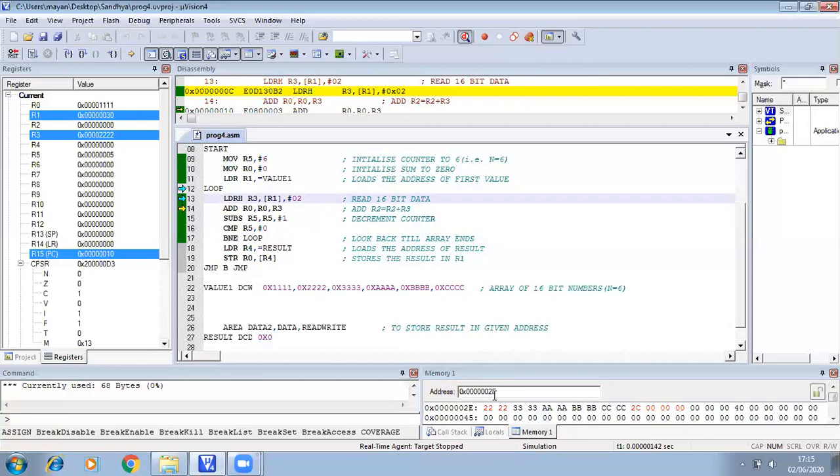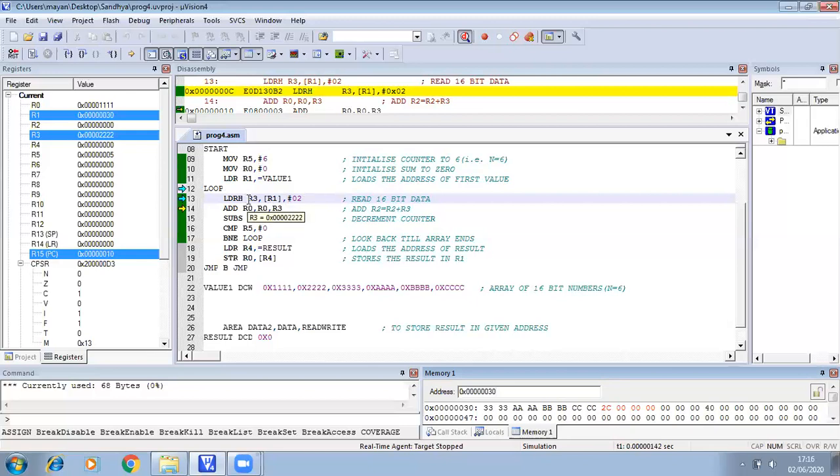Previously it is 2e, right? For 2e, if you add 8, the next memory location is 30. So 30 will point to the next corresponding element, that is 333. Automatically, LDRH will fetch the value present in the location indicated by register R1, and you move it to register R3, and this is the value to be incremented, right? Here you are dealing with 2 bytes, nothing but 16 bit. That's why you are using LDRH.